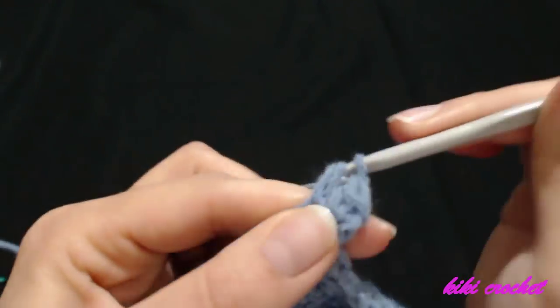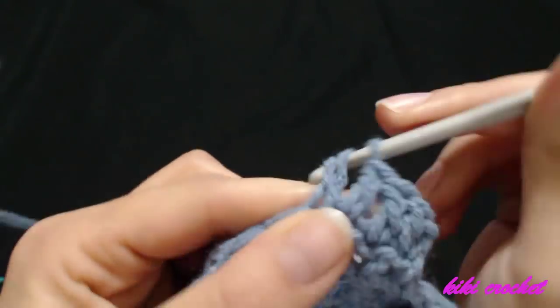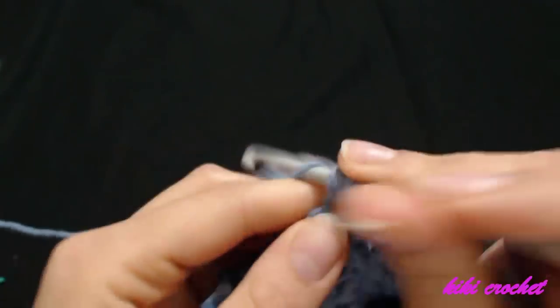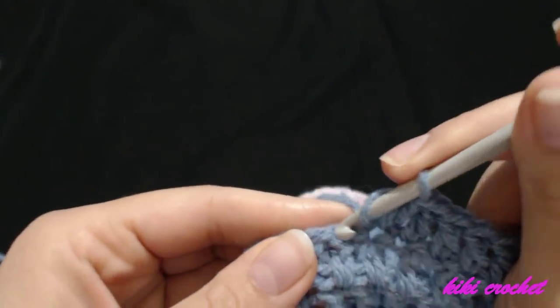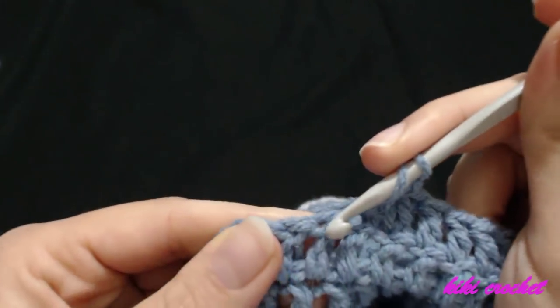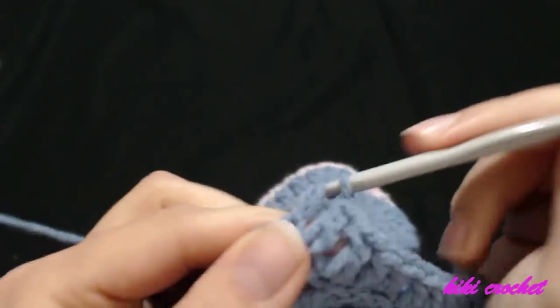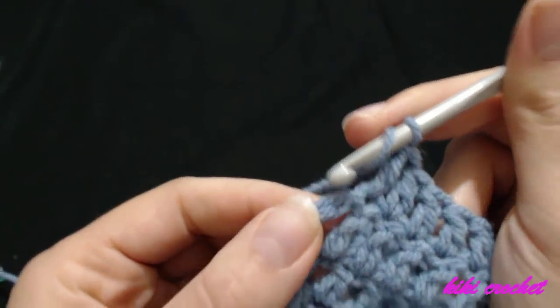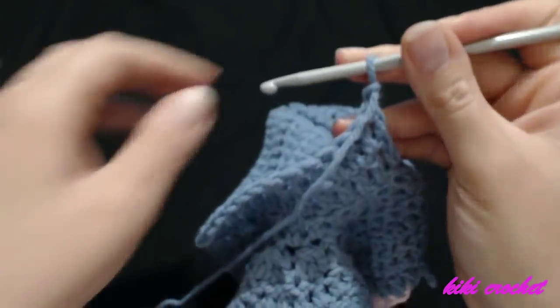1, 2, 3, 4, 5, 6, 7, 8, 9, 10, 11, 12, and my last stitch is this chain 3, my 13th stitch. So I'm going to make 1 double crochet in this 13th stitch. I'm going to chain 1 and turn my work. This is how the tongue looks so far.